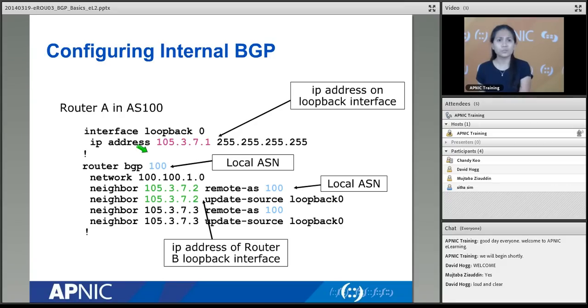Hang on, I'm just trying to figure. Oh, this is for iBGP. For iBGP, one thing to note is the AS number. Even if you're running two instances of BGP, one iBGP and another eBGP, you do the configurations the same way. The only difference is what AS number you're using. Your router is smart enough to know it's iBGP when your AS number here is the same as your remote AS number. In this example, we're both using 100, so this is iBGP.